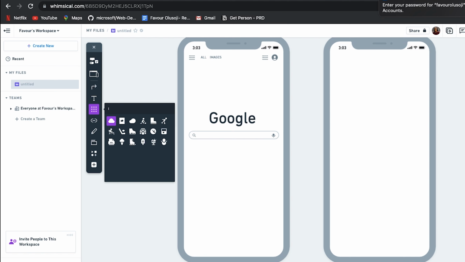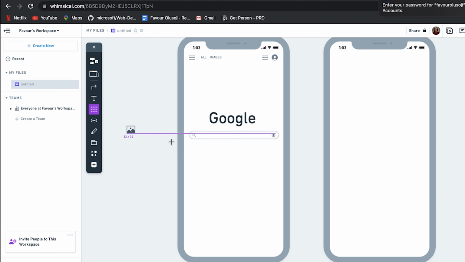Okay, I can't find what I'm looking for. So I can represent what was there with an image. I want to put a picture here. Once I represent that a picture is here, I can put it here, and I can duplicate it, then arrange it the way I want to.